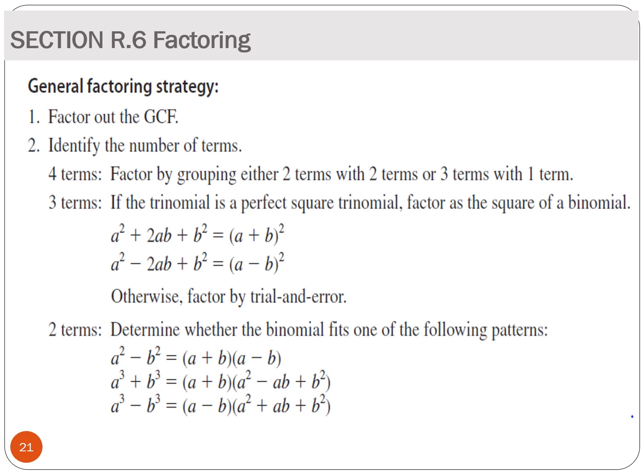There are 2 cases that we will look at. If you have 4 terms, try to group the factors. If you don't find the common factors to all the factors, try to group them. So in the case of 4 terms, factor by grouping 2 terms with 2 terms or 3 terms with 1 term. If you have 3 terms, then see if the expression can be factored using one of the special formulas that we looked at.